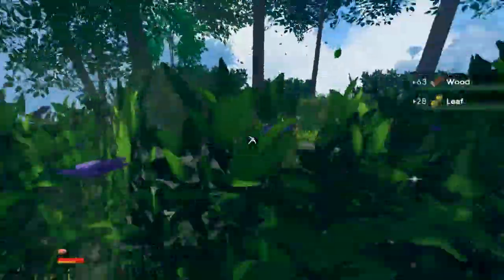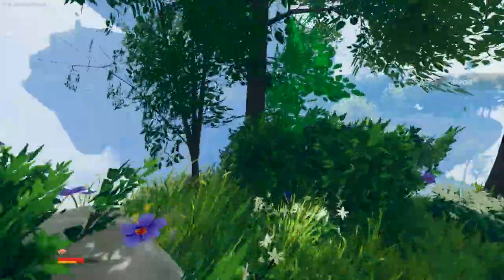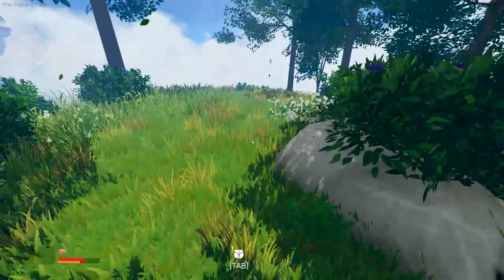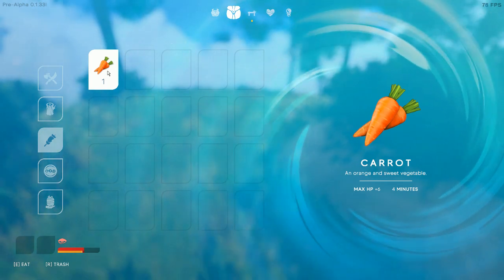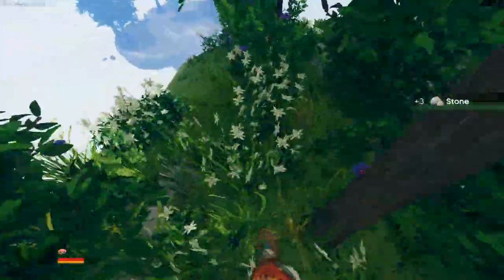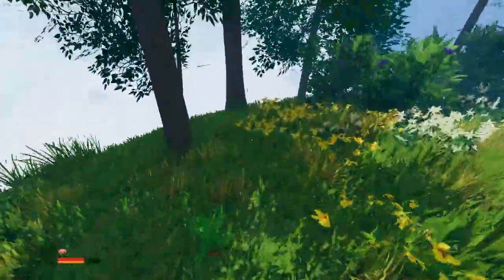It's gonna pick up everything I can. See, now I can lie down. Ooh, what is that? I got a carrot. Yay, carrots. An orange and sweet vegetable. Max HP 6 permanents and nights. Yes, I definitely need to gather this stuff in the things.